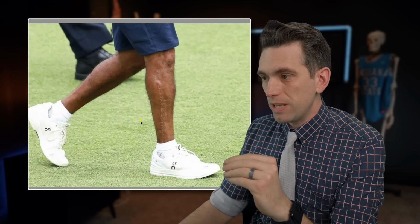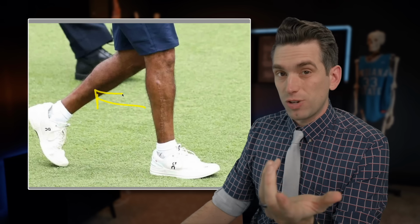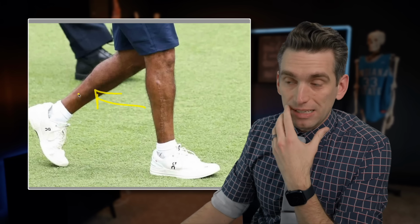Now, just as we get older, kind of at Tiger Woods' age, you're at higher risk for an Achilles tendon rupture than, say, when you're 15 or 20 years old. And I do wonder if to some degree, because of some atrophy, probable weakness in this right leg, he's just had more stress, more load and demand on that left side, and it's just gotten to a point where it kind of went beyond what the Achilles tendon can withstand.